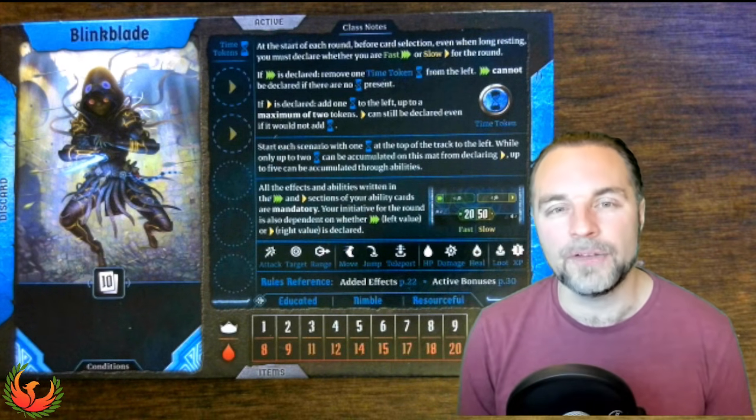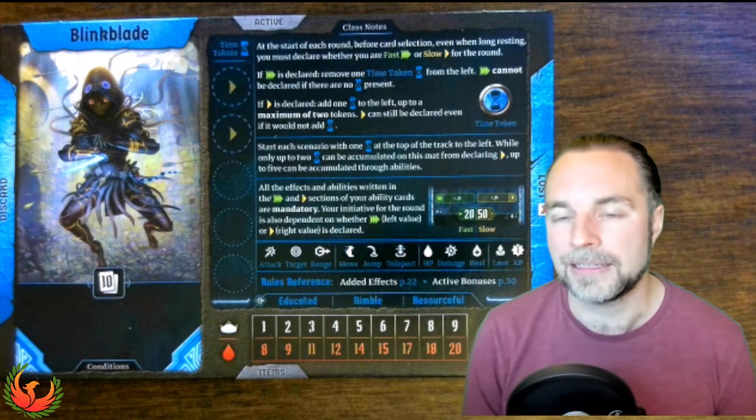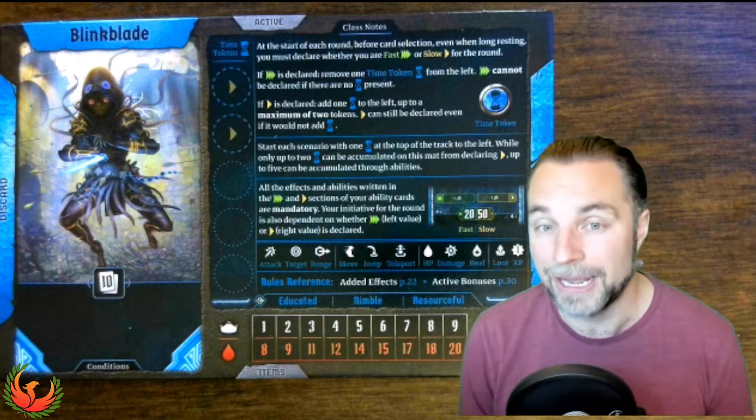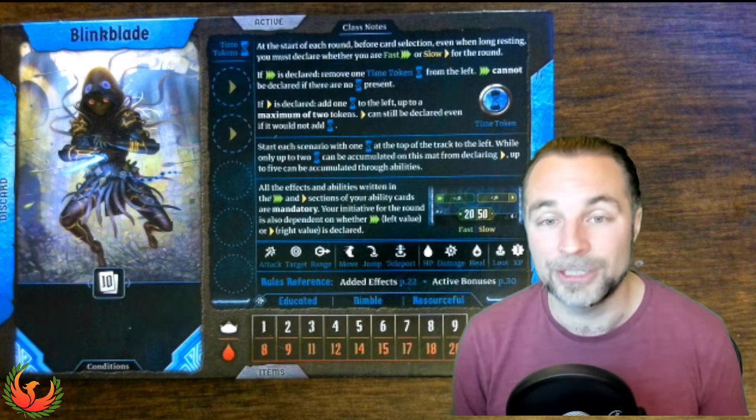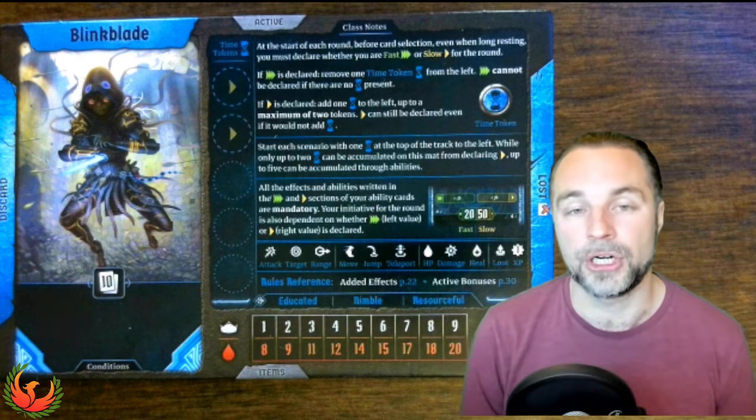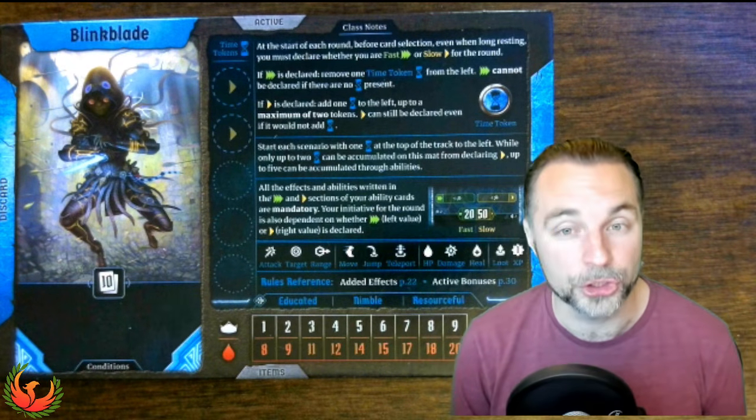In a lot of ways, I feel like the Blinkblade plays like those assassin classes, but rather than having invisibility, you have movement instead, which means you have to pay a lot of attention to what your opponents, your monsters, the AIs are doing every time you flip them for the turn. So you might end up switching your plans about what you're going to do.